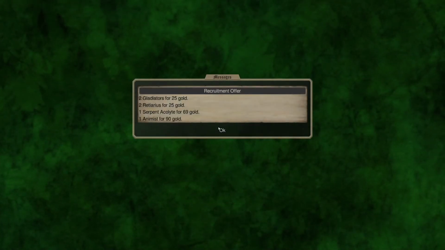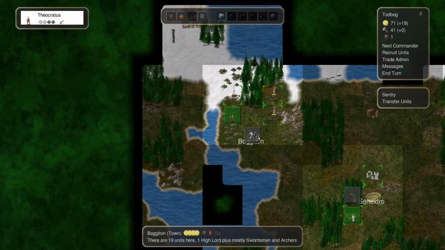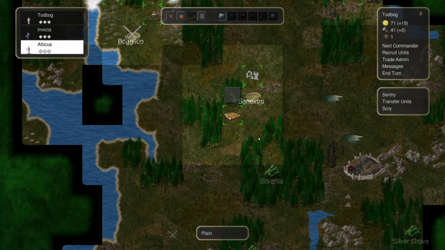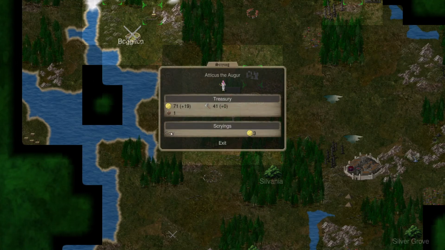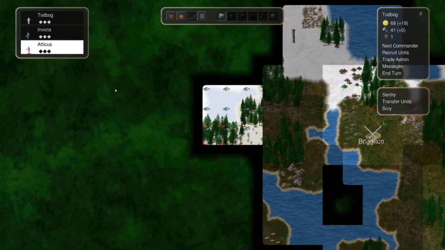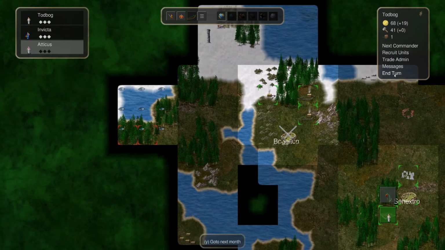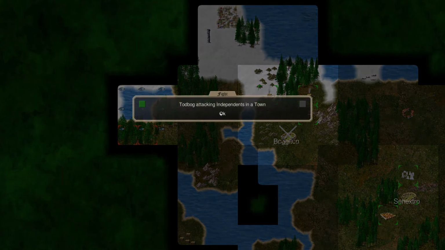Okay, gladiators, all these things that I can't afford, but I can afford to fight here. So we'll take that. We'll go ahead and do a bit of scrying. I don't think it's worth going this way at this point, but might as well take a look here. Look-see. And let's see our battle.